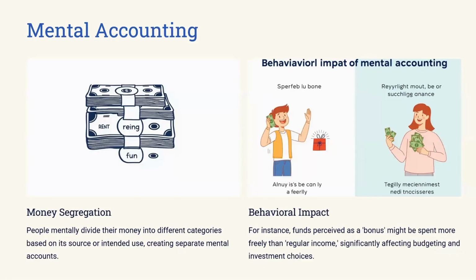For application examples, view an individual who receives a large tax refund and spends it all on a luxury vacation. For a second example, a trader who makes a large profit on a stock might then use this profit to make a highly speculative investment, as if playing with house money, even if such high-risk ventures do not align with their overall risk tolerance or financial goals. Let's proceed with the next slide.